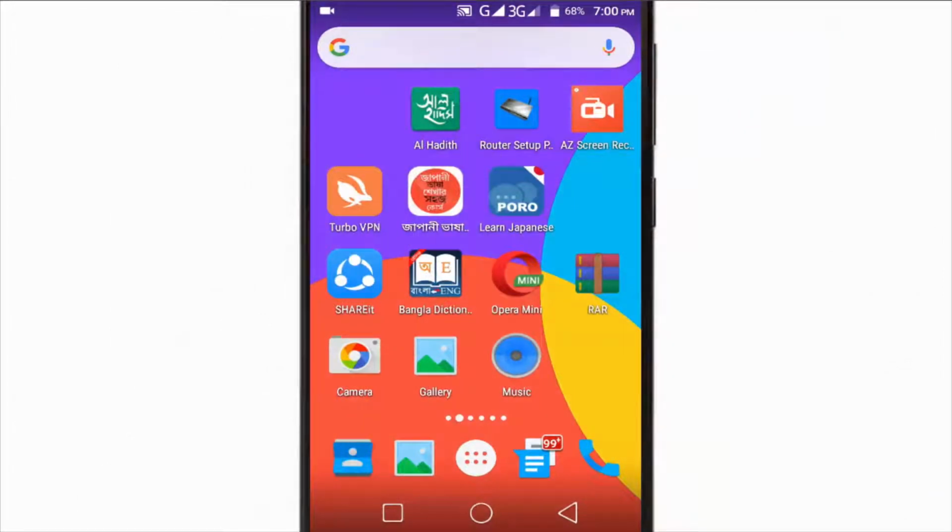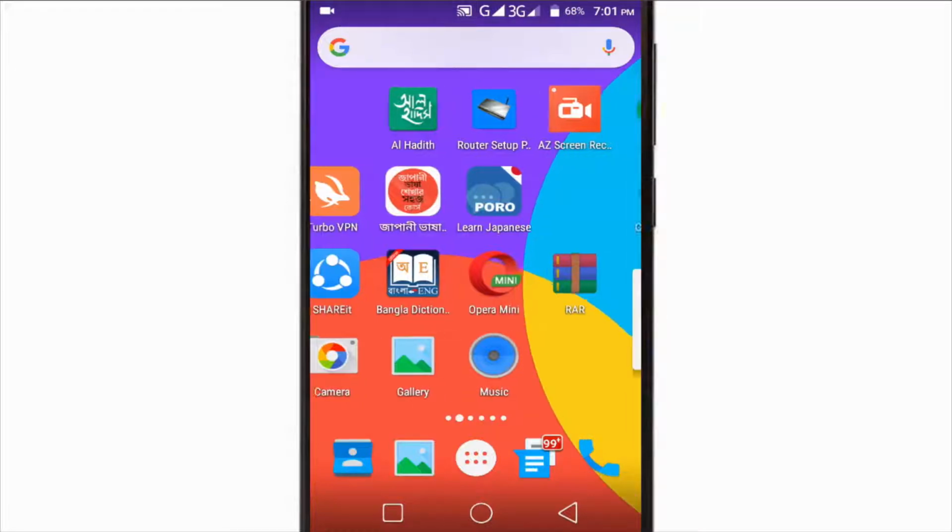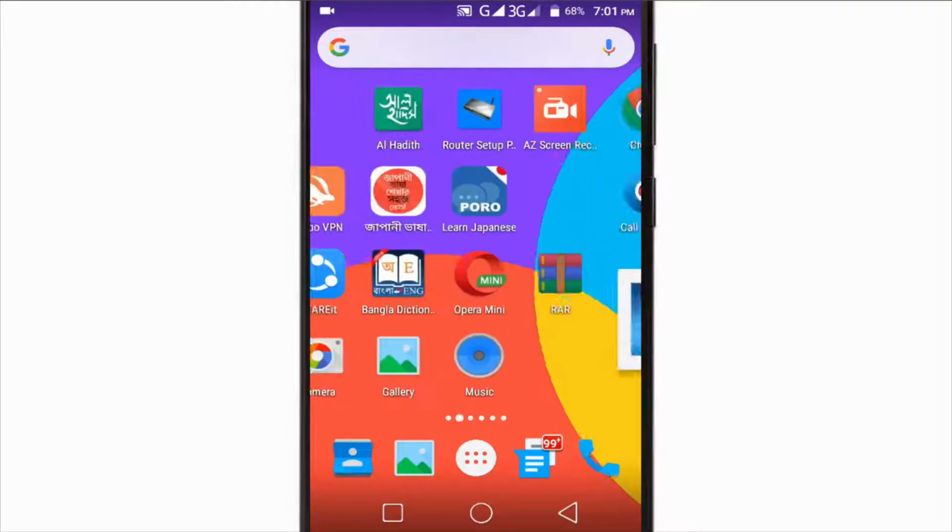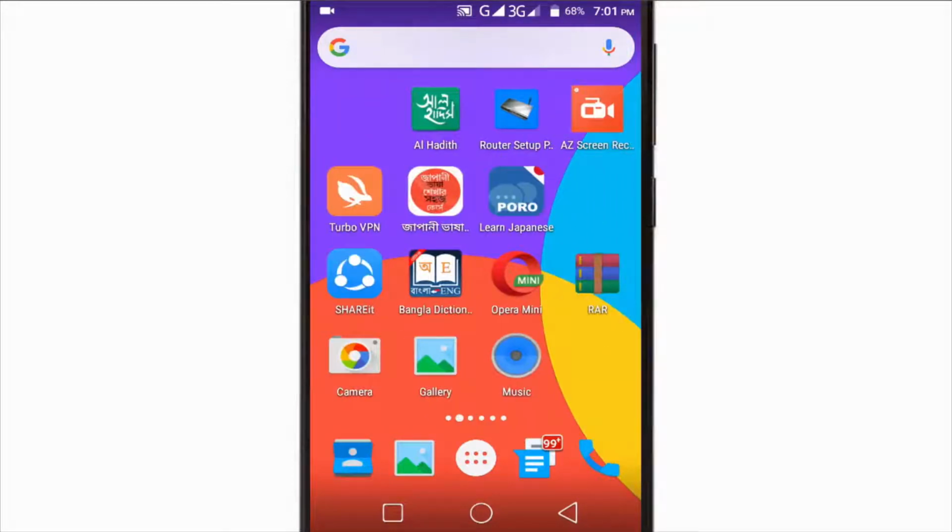Today I'm back with a serious topic about Android phones. Sometimes we get the error like "Unfortunately, the app has stopped working." Maybe you will get this error in Play Store or a game or another application. So in this video I will show you how to fix this error, app has stopped working in Android. I will show you 2 or 3 ways to fix this problem. Hopefully one will work for you.